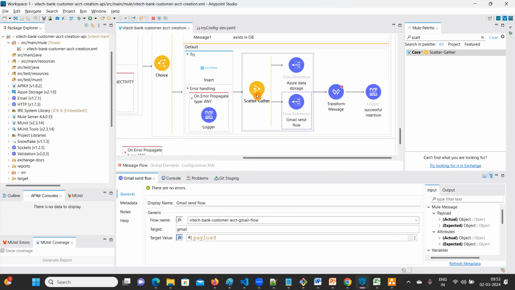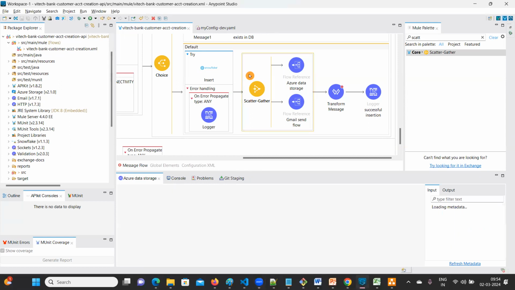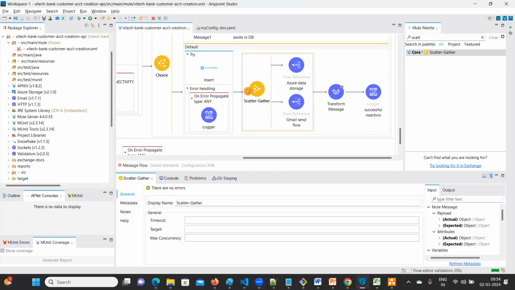This will give you different input and output. That is the reason again we are getting this error. Let me fix this. So the payload is going to overwrite, correct?